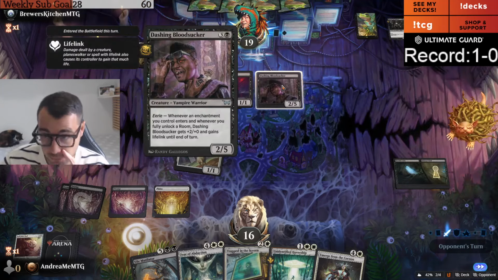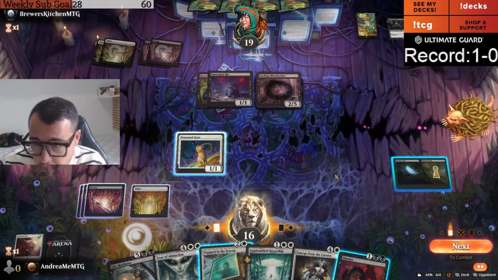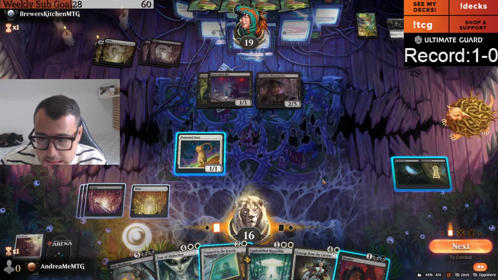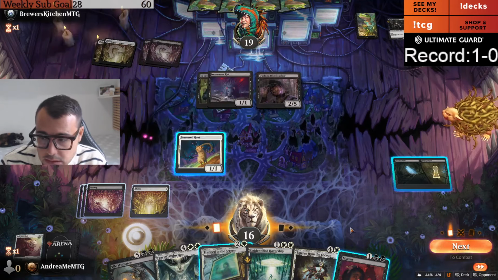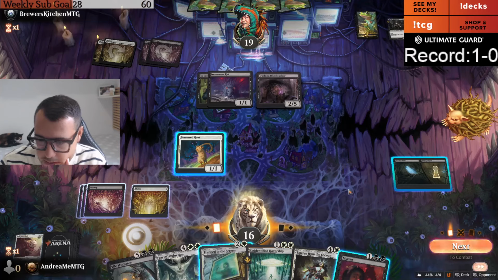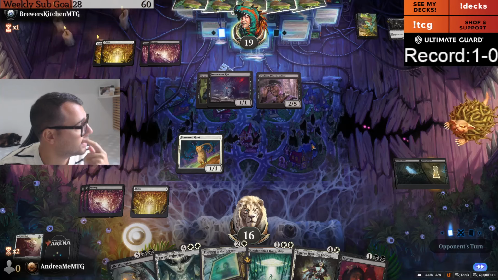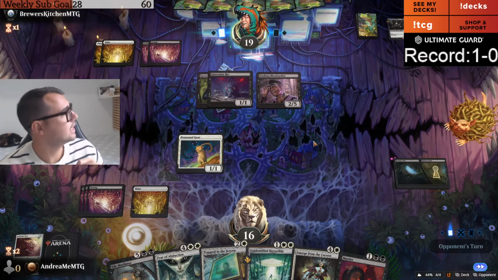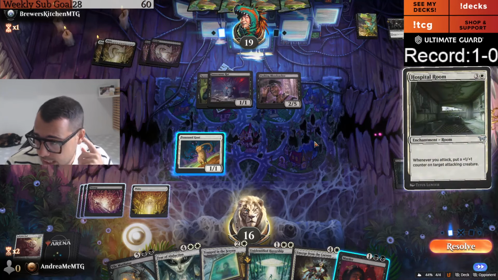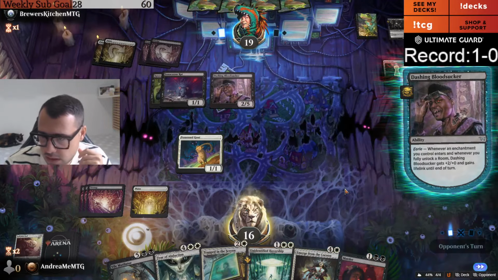Okay, what's this? 4 mana 2/5 flyer. When an enchantment goes down, +0/+0, gain lifelink. Okay. I guess I can just kill this. I mean, I can just pass. Whenever you attack, put a +1/+1 counter on your current attacker. Yeah, not a fan of this. +2/+0, lifelink. Okay.